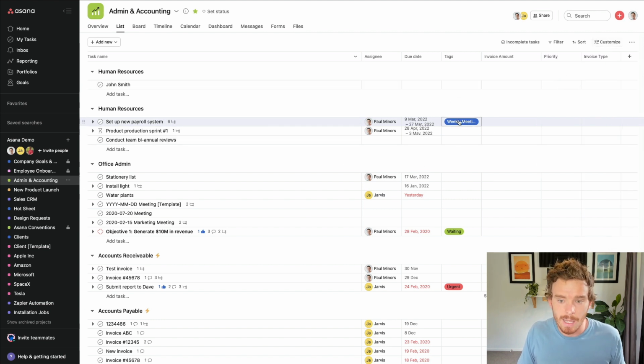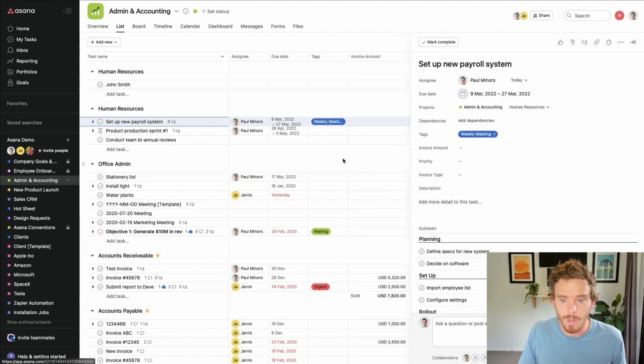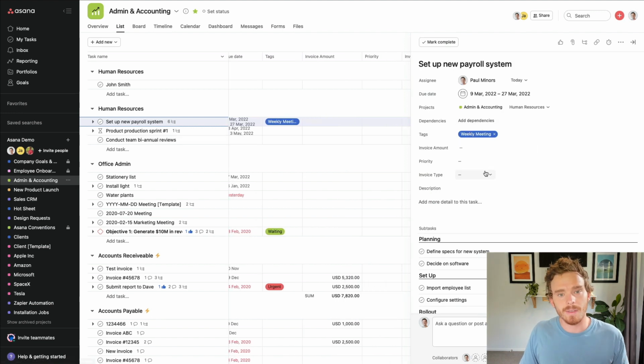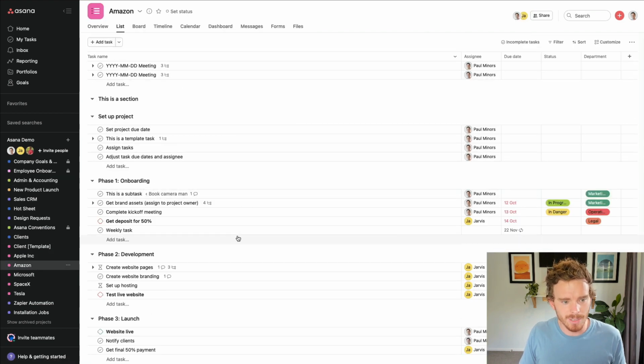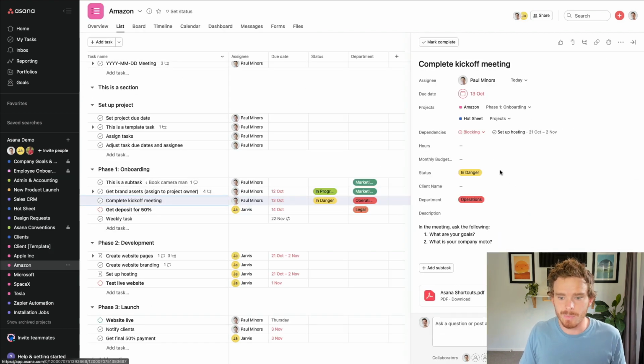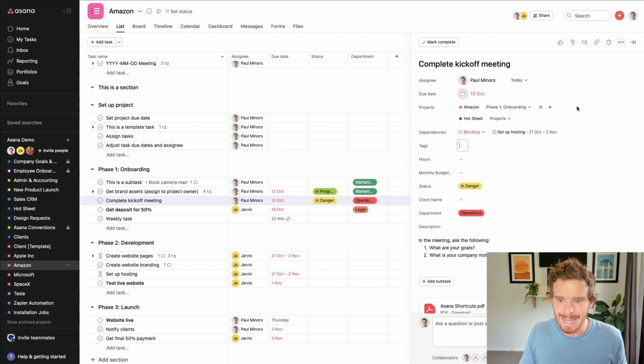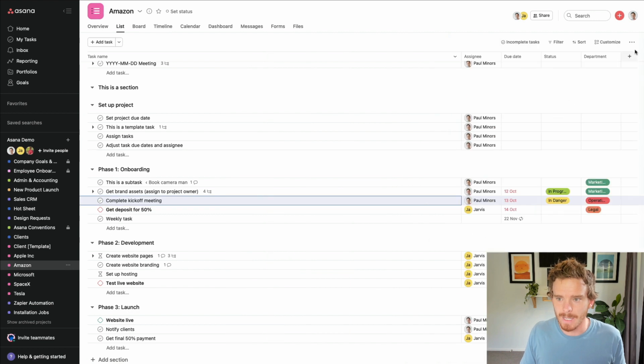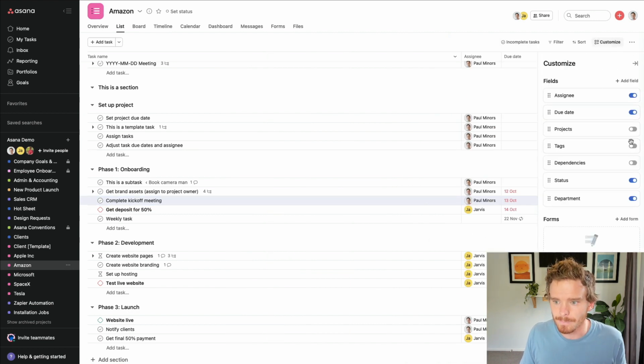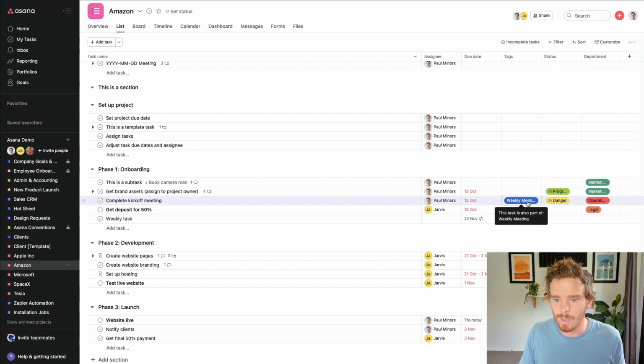So you can see in this project, I've got a couple of tags here. Here's one example of using a tag to group together the tasks that I want to discuss during, in this case, a weekly meeting. So as I'm working in Asana, maybe I decide, look, we really need to bring this up at the next weekly meeting. I can add this tag. So let's go into a different project here. Maybe I'm working in this Amazon project and I want to bring up this particular task in my weekly meeting as well. I can come up to my task menu. I can add tags. And if I just start typing, there we go, weekly meeting, I can now add that tag. And again, if I actually turn on that column here, there we go, we can see the weekly meeting tag.